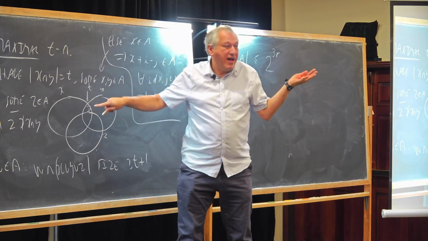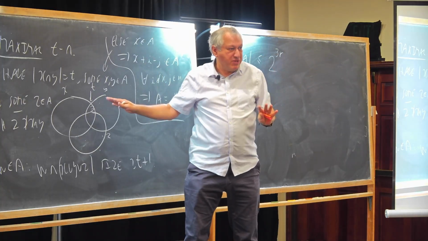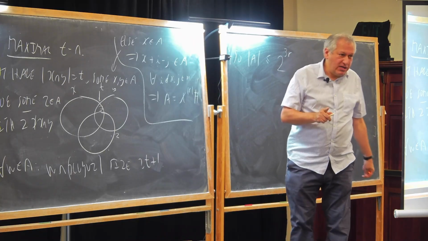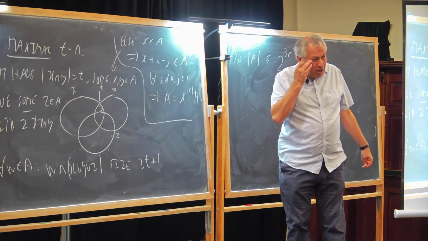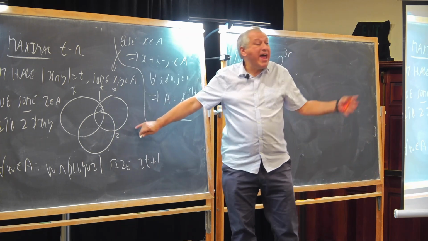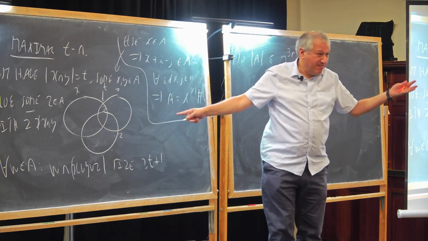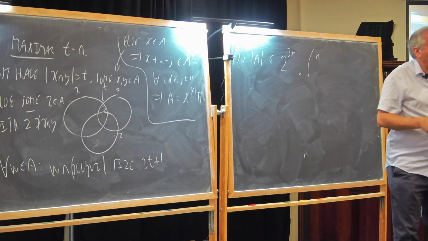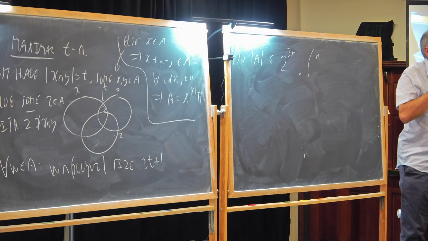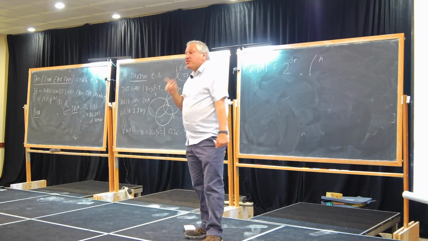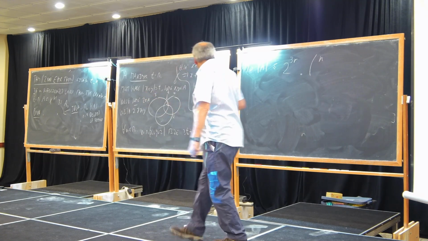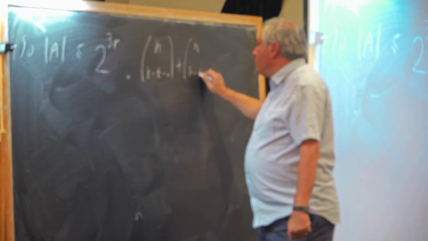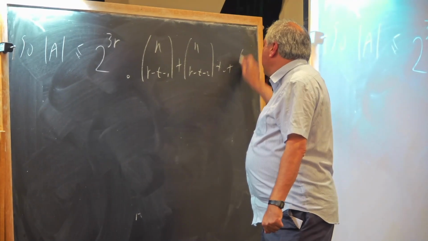And it's some subset in there, at least t plus 1, some subset. That's at most 2 to the 3R, times... now, what happens outside? In the outside world, there are at most n points outside, and probably a lot less actually, but I'll just write n. And you're picking from that at most R minus t minus 1. So this is R minus t minus 1 plus R minus t minus 2 plus, what's that?